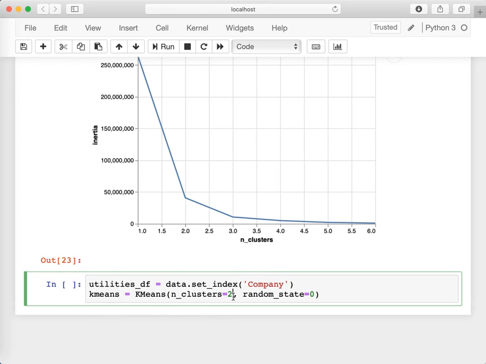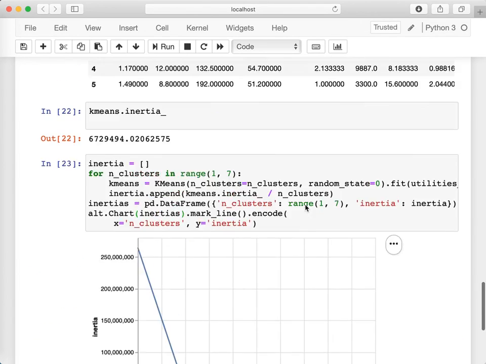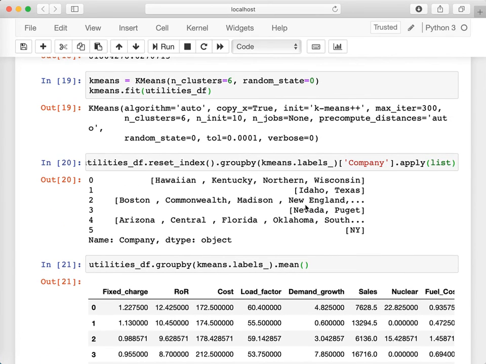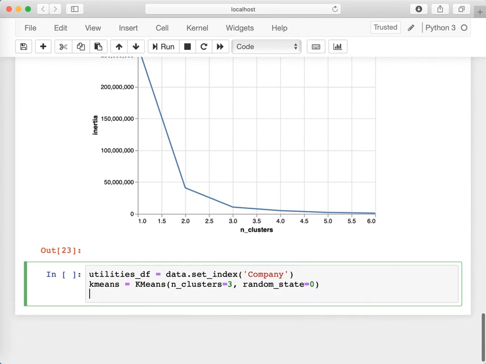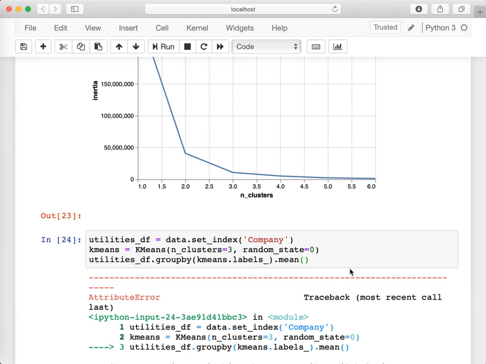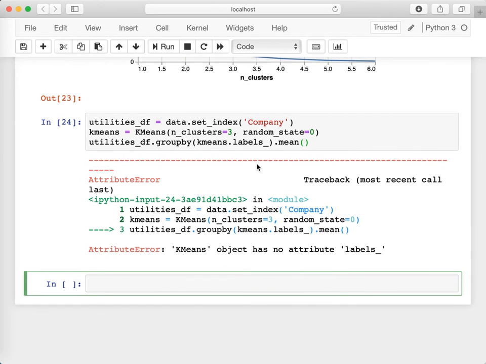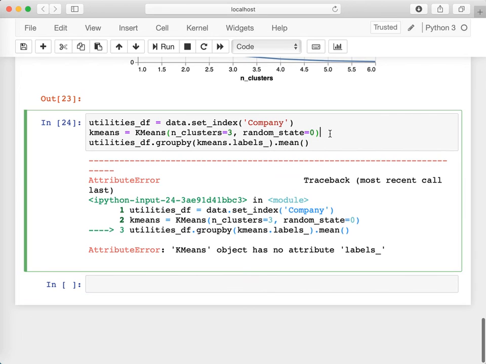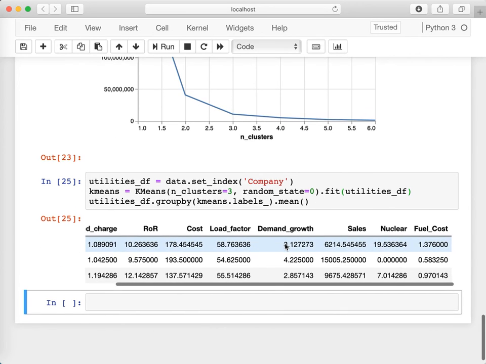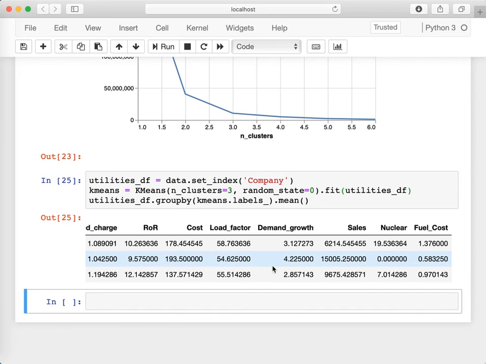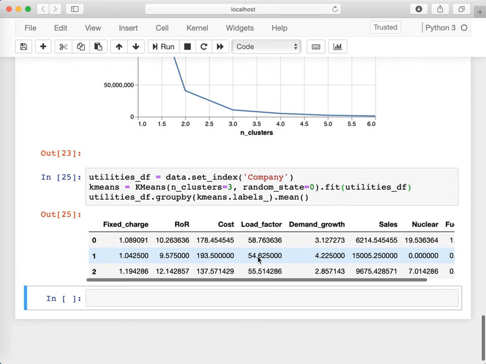So let's do this. Let's run 3 clusters, and I'm going to copy the code for the average per cluster, and this should tell us, I forgot to fit the data again, utilities df, that should give us some differences across most of the variables, and with 3 clusters we can still understand these differences here.